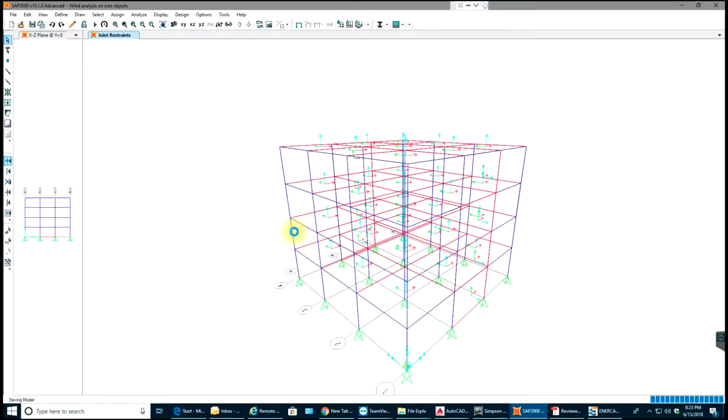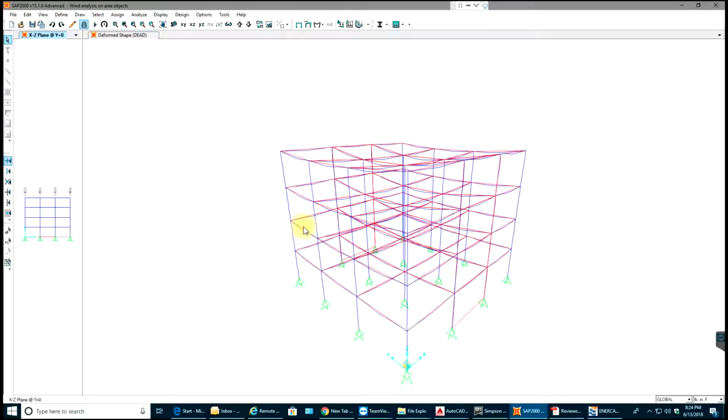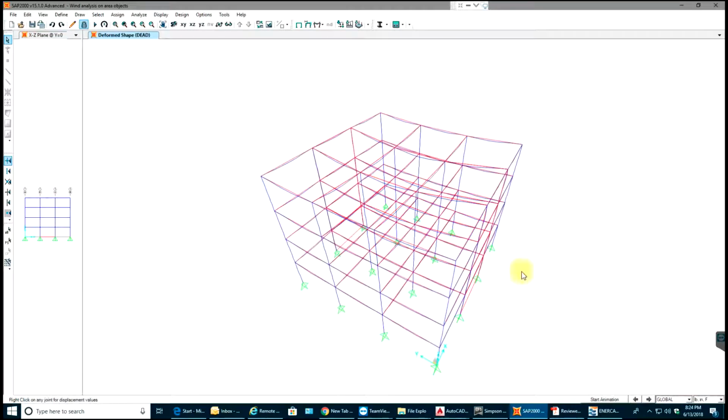Select Save. Now the analysis will run. And as you can see, the deformed shape being formed. And if you want to see an animation, you say Start Animation.